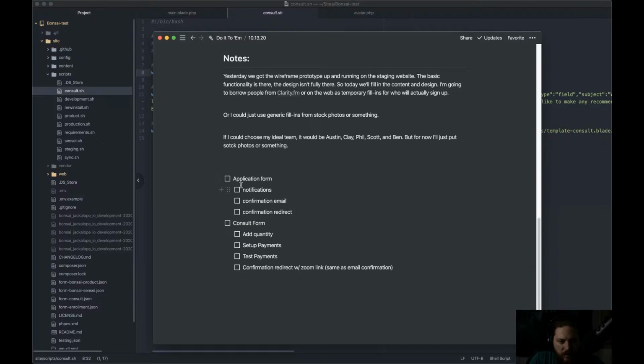I sometimes mix up the notifications and the confirmations because they're kind of the same thing to me sometimes. We'll figure it out. Console form, add quantity, set up payments, test payments, confirmation redirect. So we have application form, notifications, confirmation redirect.